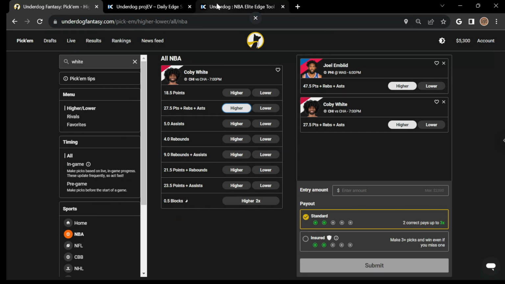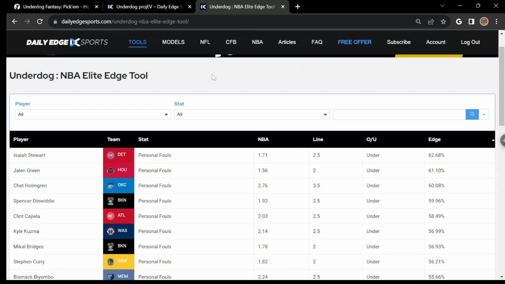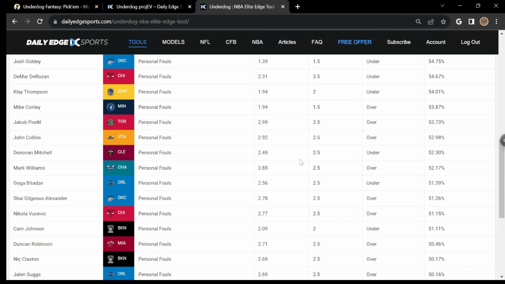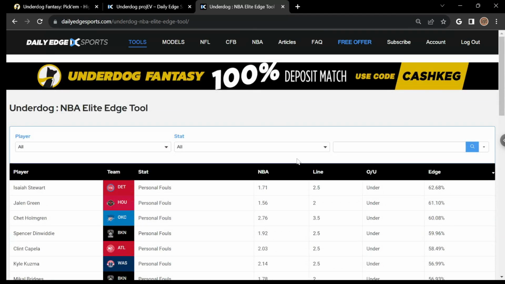And then the other one we're going to pull from our NBA Elite Edge tool. Now, this is pulling some of those fringe props, personal fouls, rebounds. They'll start populating later on in the day as well, things that you don't have any kind of book lines on to look at. So this is purely using the projections that we do have. The one that stood out to me a little bit is Chet Holmgren at 3.5. We have him projecting at 2.76 fouls. Anytime this is over 60% is where I'm looking.